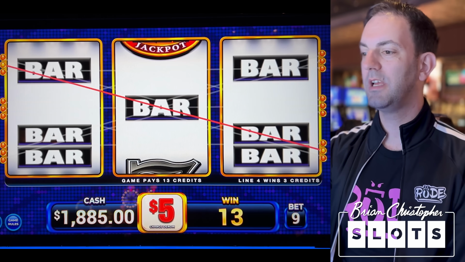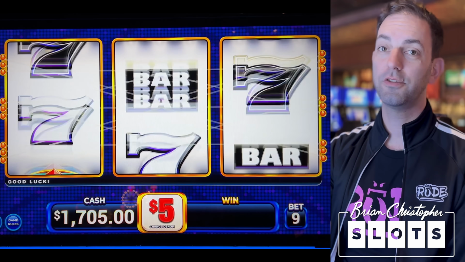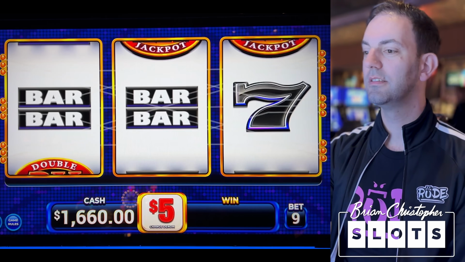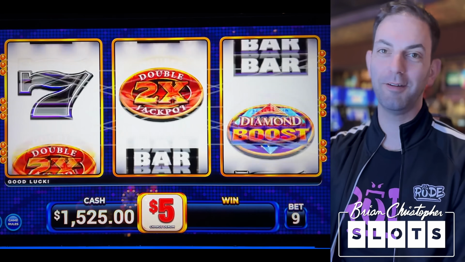Try some rapid fires, maybe. Oof. Those are super rapid. That is how to get broke very fast. We're down at our lowest amount now.